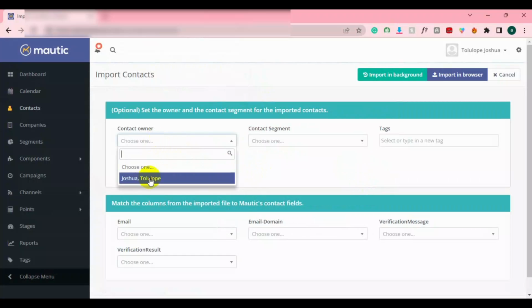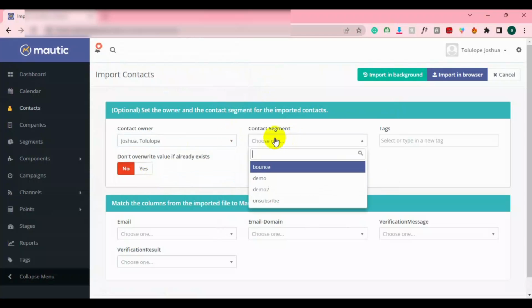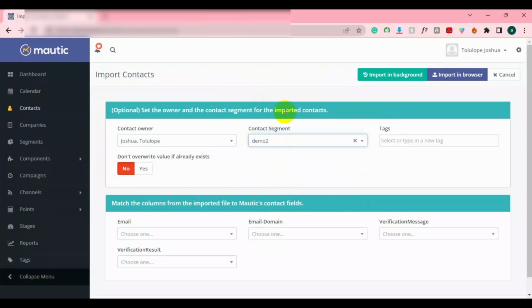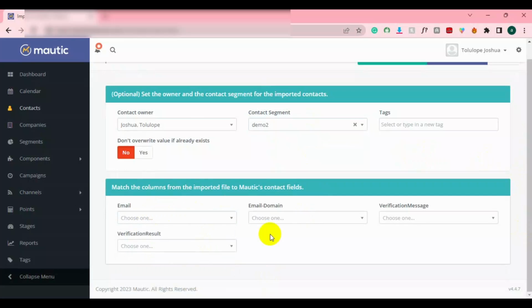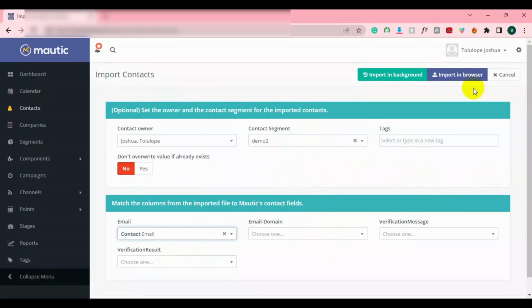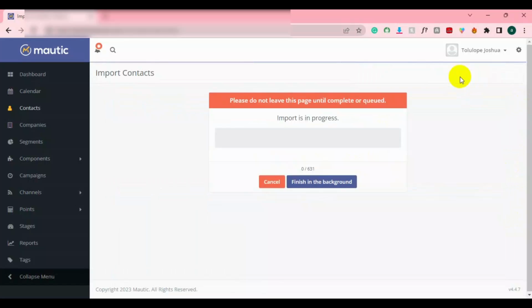So contact owner, contact segments, demo 2, to choose where you want to save your email addresses to. Just choose your email, then you can leave the rest. If you want to show their email domain, then import in browser. So it will start importing your email addresses.